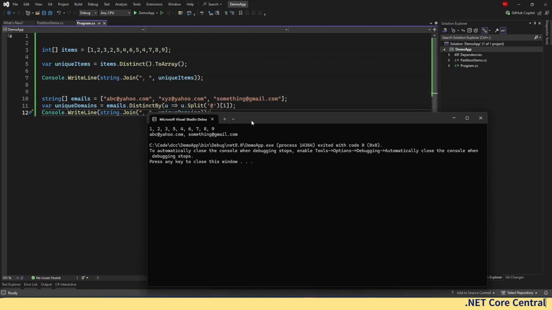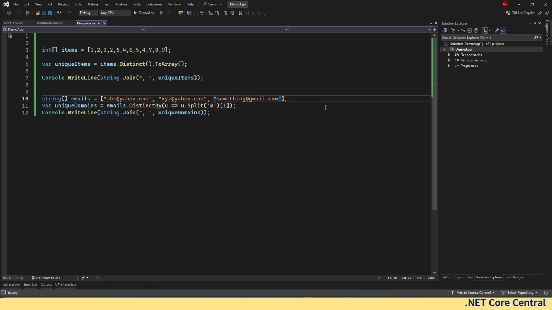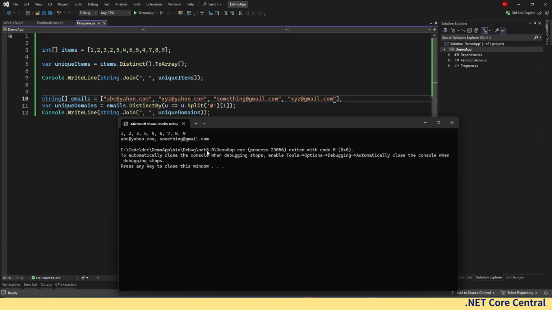We can see just yahoo.com one time instead of two, though we have abc, xyz, and something at gmail.com one time. And same thing we can do if we have xyz at the rate com. We'll see only two, just two. And now it's printing out the first one, which is fine. We are not worried about that. We just wanted to know the distinct email IDs by domain.